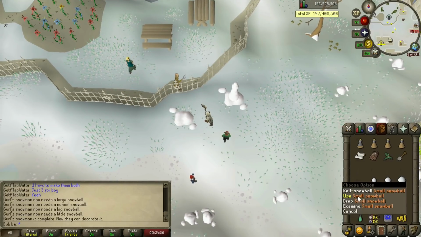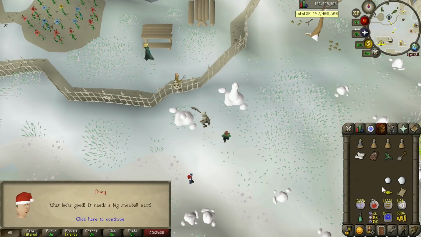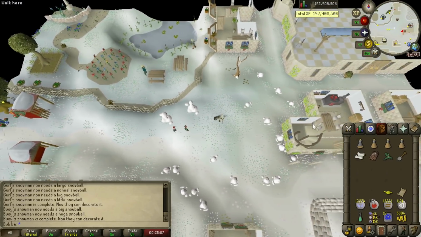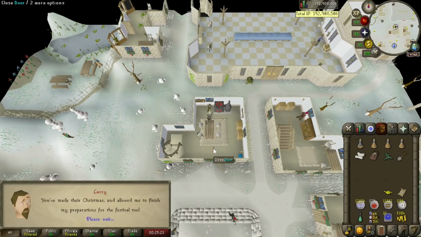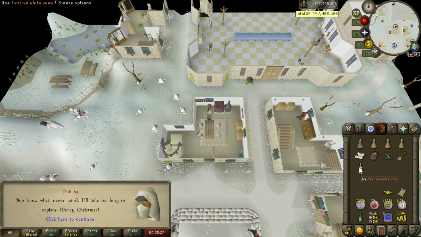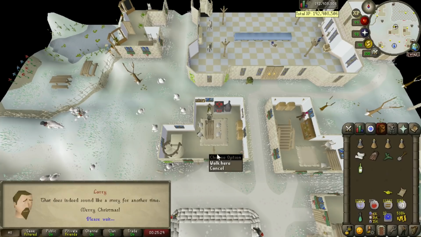This one, we're going to start out with a small on the bottom, a big snowball next, and then finally a huge one on top. And after finishing some short dialogue with the kids, you can make your way back to Larry. And after telling Larry about finishing their snowman, he will reward you with the festive white wine.